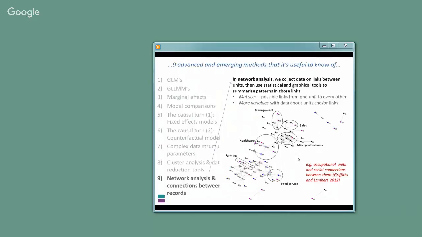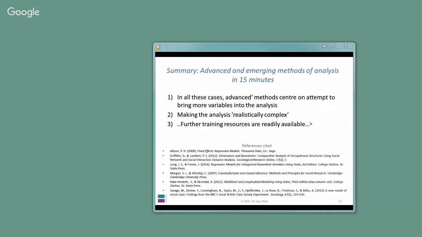Plus, we've also typically got additional information about characteristics of the units. So the color coding in this image is about characteristics of the occupations in terms of the sectors and the levels of social advantage in the occupations. And the lines between them tell us whether or not those particular occupations have disproportionately common social connections between them. For instance, this is work summarized by my colleague David Griffith and I in an article on social connections between occupations. So hopefully that was an exhaustive and comprehensive account of everything that's advanced and emerging in social statistics in the world.